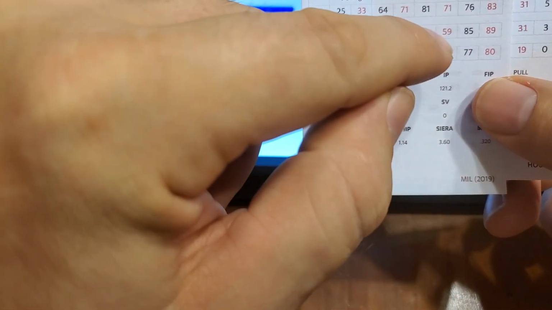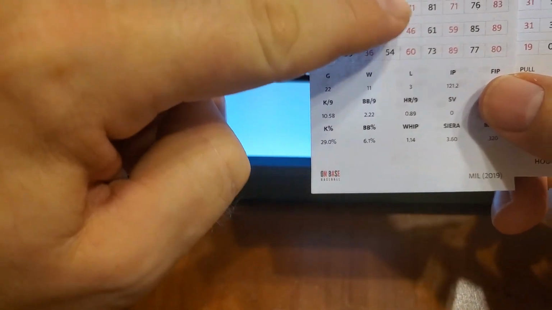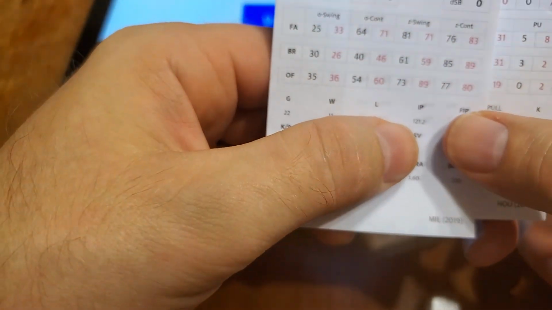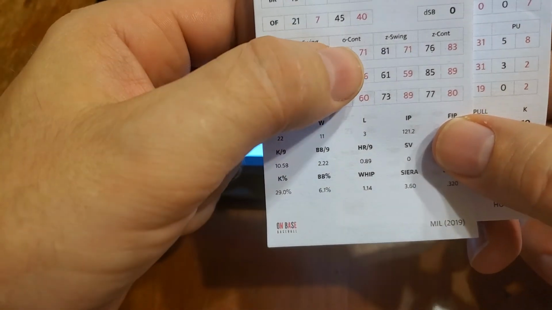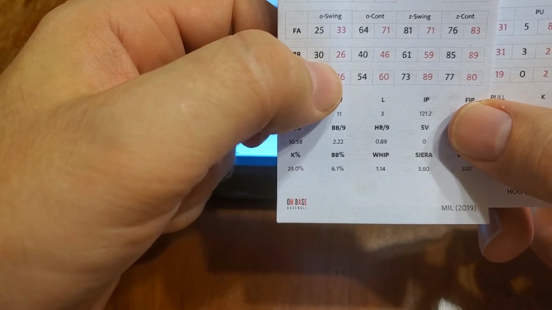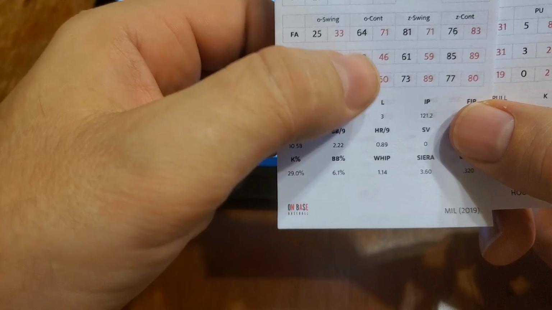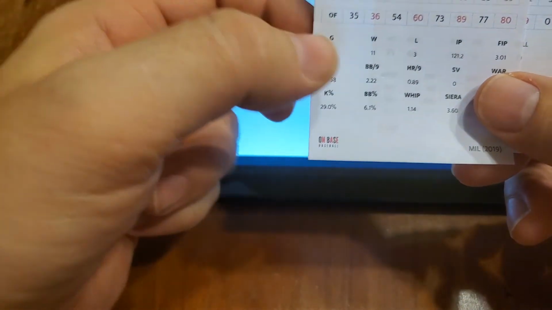You'll notice, with different players, whether they get hit hard when they throw the ball in the zone, or whether they get a lot of swings and contact on balls out of the zone. So you've got pitchers like DeGrom. He's going to have a higher swing outside the zone than a lot of pitchers, and he's going to have a lower contact outside the zone. He gets a lot of swing and miss type of at bats.